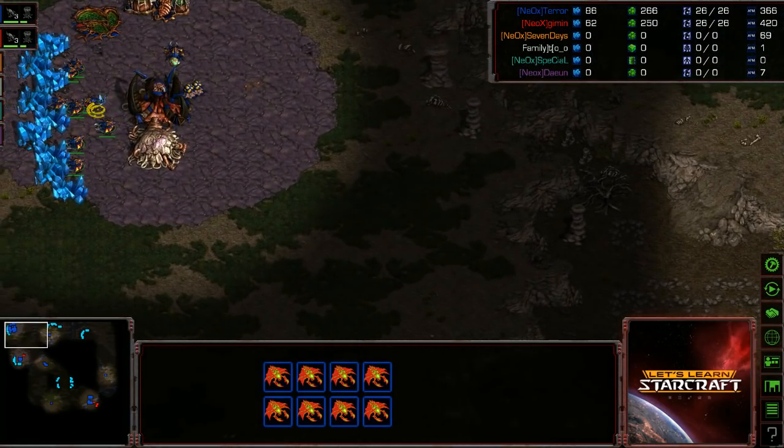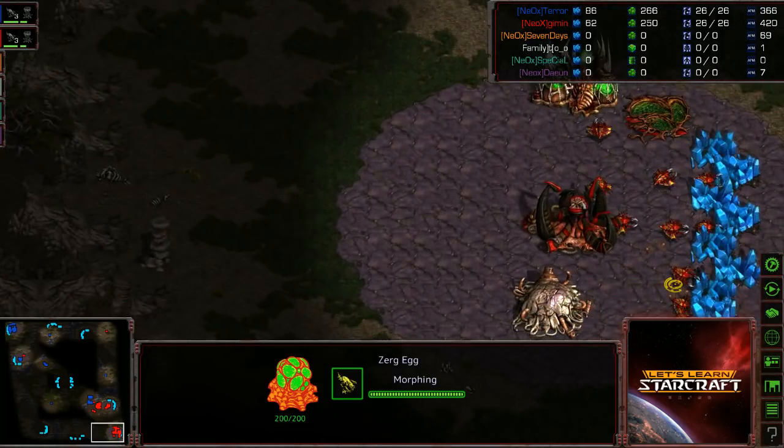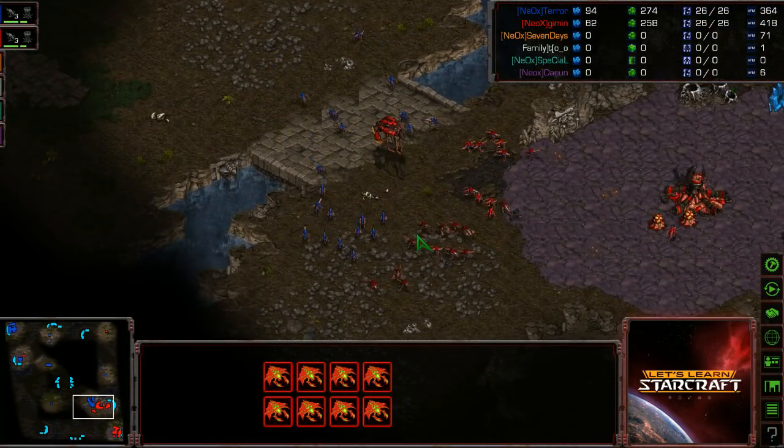Despite the two hatch, 8 drones! Not 7, but 8 this time! Economy. I actually think it's the exact same for both of these players. Yep, 8 and 8. Feeling great.